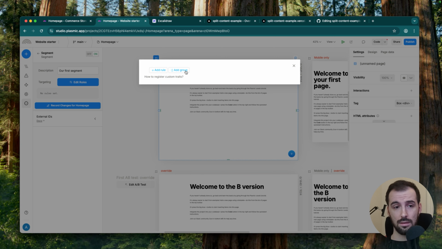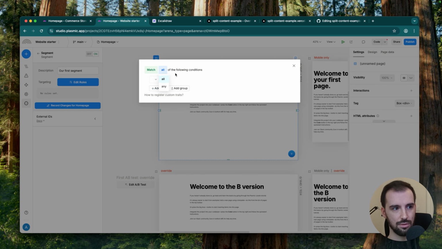That would mean that a user would have either both of those parameters as true, or either of those parameters. So any might be one of the conditions for the group, or. So you would be able to change this in this dropdown.